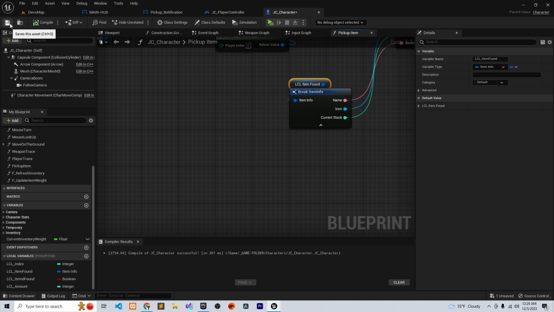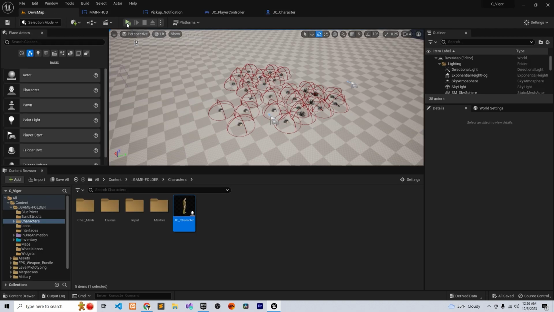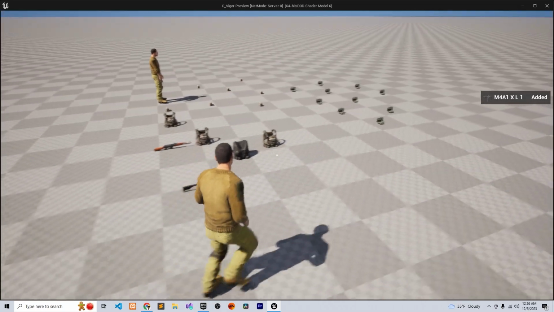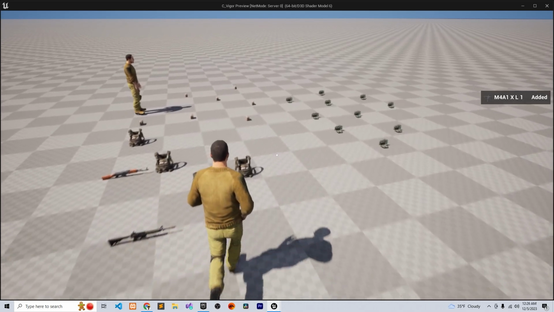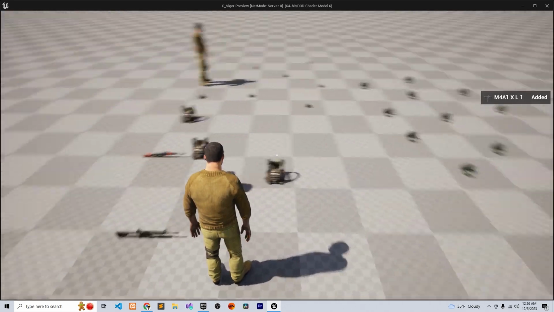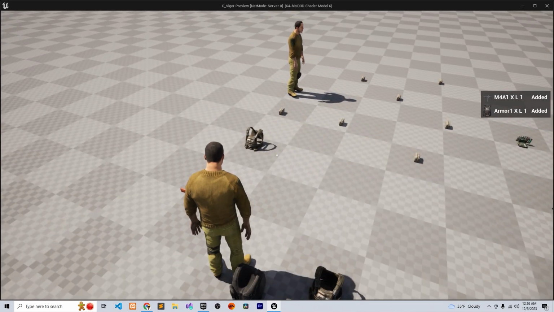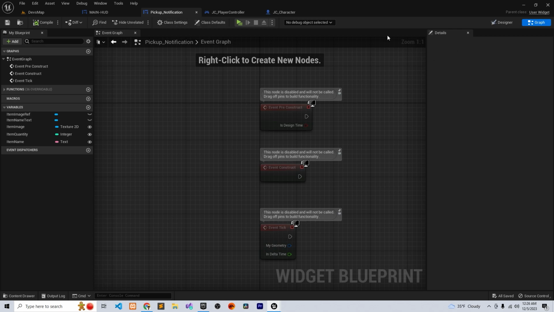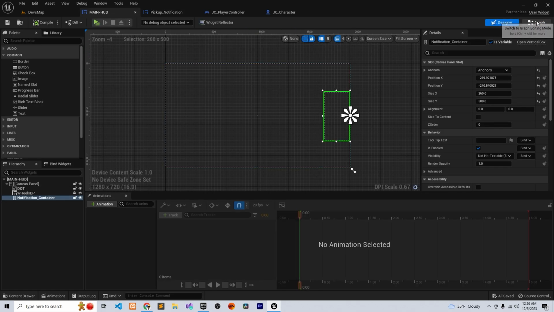So now if we go and give it a try, pick up the item, see, it says I need to change the thing. I think it's here. No, notification. Is it in the main HUD?